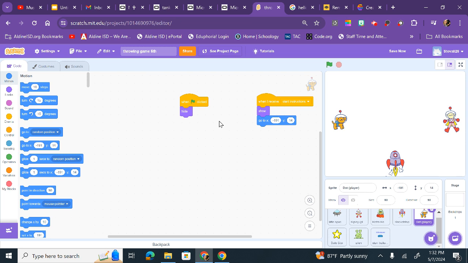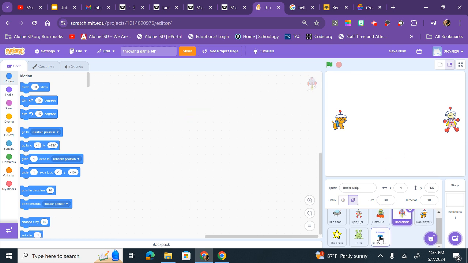So I want that. Now, I'm going to program this little guy in a moment. I'm going to hide him for now because he's kind of getting in the way. Just like we had the start button, and that was the start instructions, I'm going to need to create a sprite that's the how to play instructions. But right now, I'm going to do it like the other. I'm not going to put a lot of information.